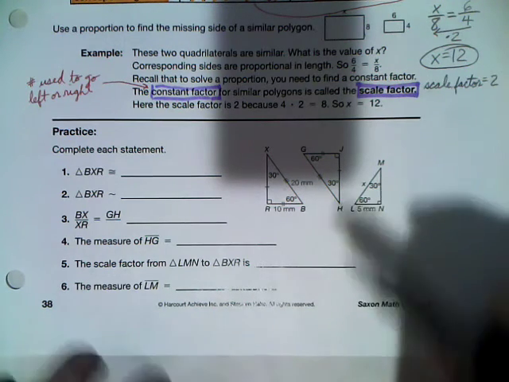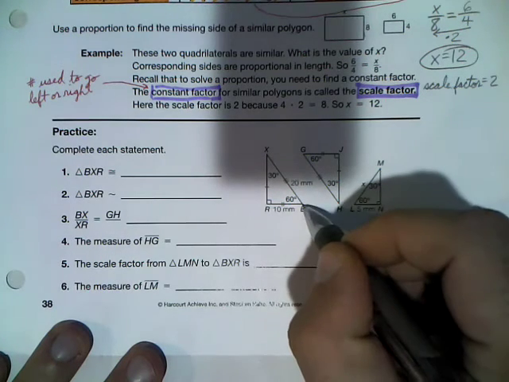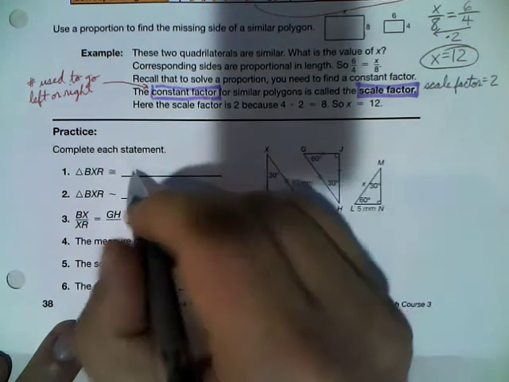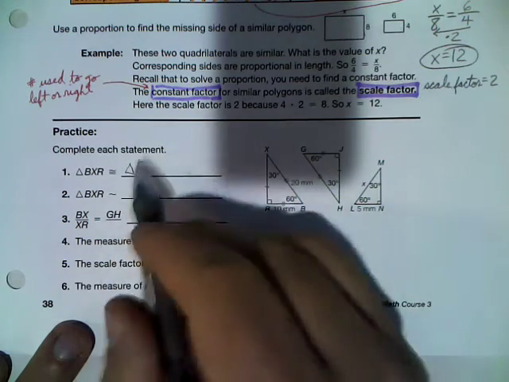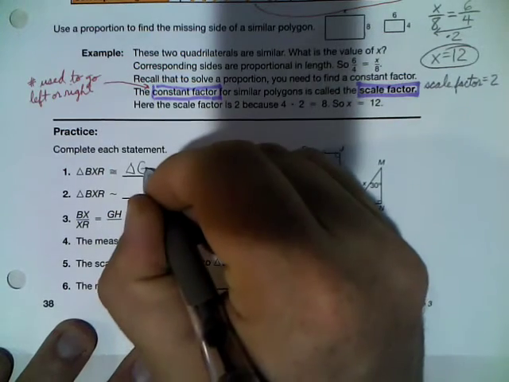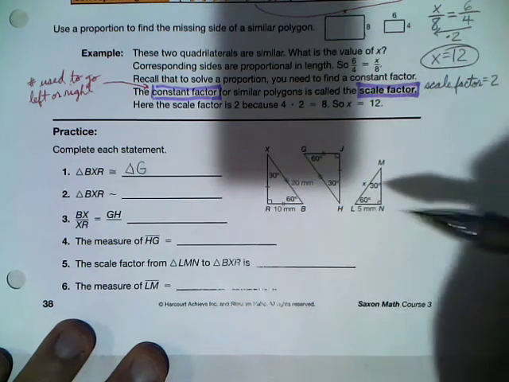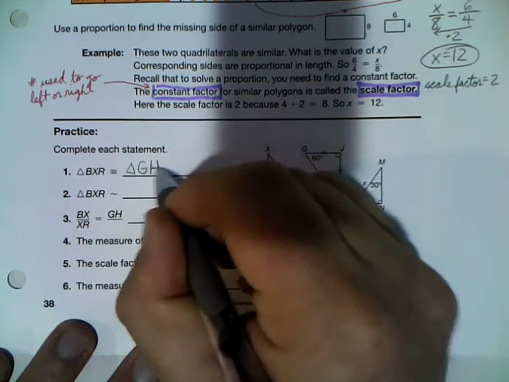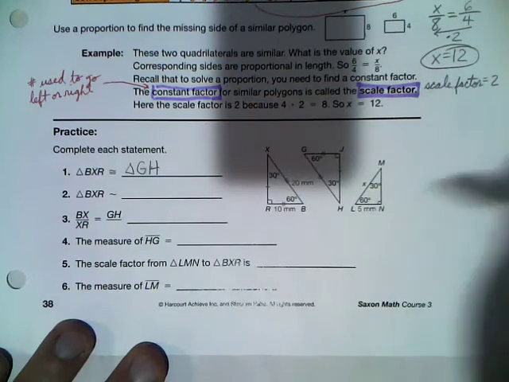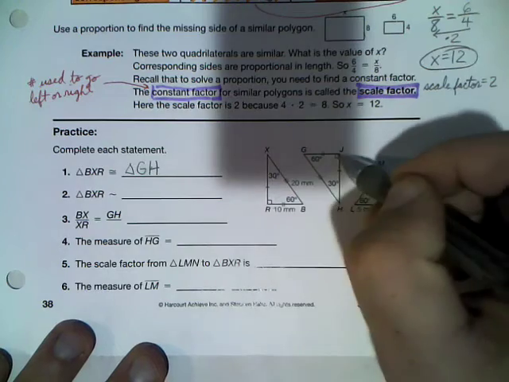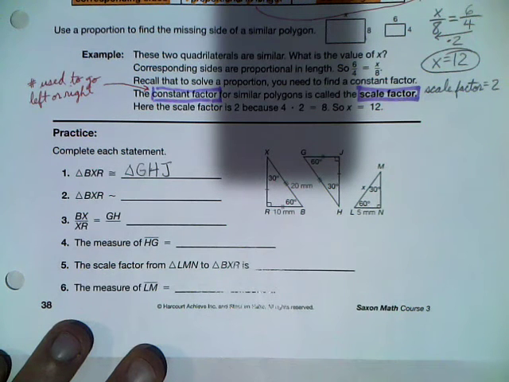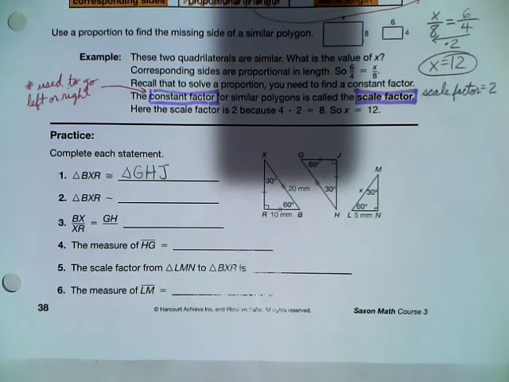Now to put them in corresponding order. Triangle BXR: first we have B. Angle B is a 60-degree angle, so it needs to correspond to the other 60-degree angle, angle G. So this will be triangle G. I'm going to make that a little sharper so it doesn't look like a 6G. And then X is in the middle. X is the 30-degree angle, which must correspond to the other 30-degree angle, H. So triangle GH, and then by process of elimination, R is the right angle, which must go with the right angle, J. So whether you use process of elimination or notice they're both right angles, triangle BXR is congruent to triangle GHJ. That is the only acceptable answer there. If you were to mix those 3 letters up in any other order, that would be wrong.